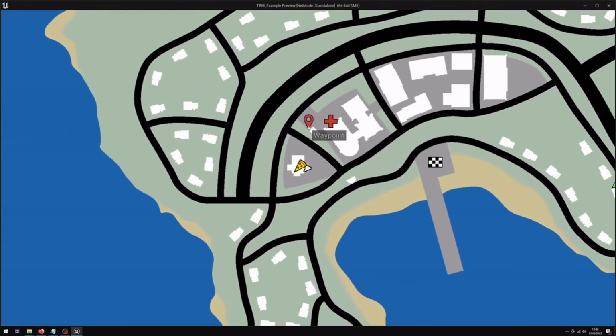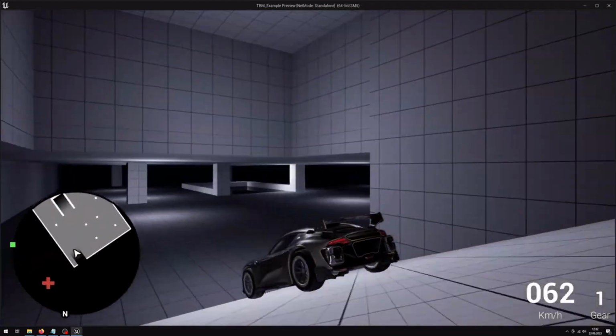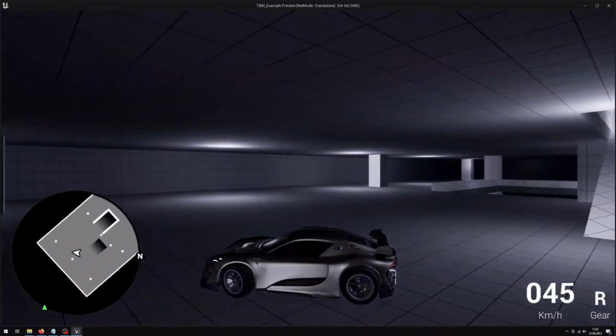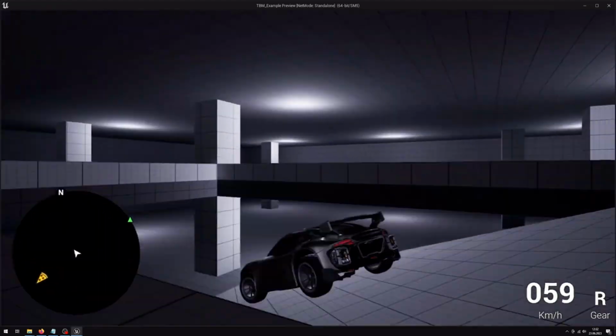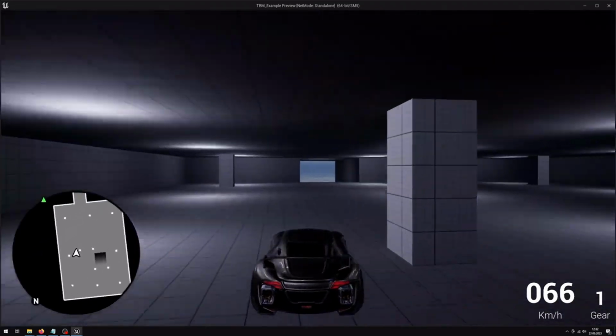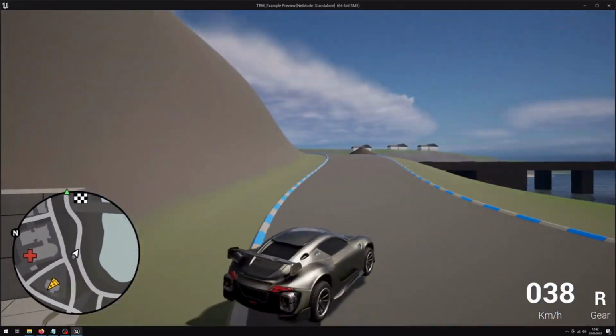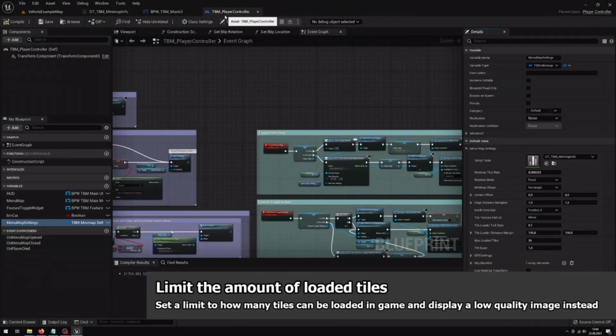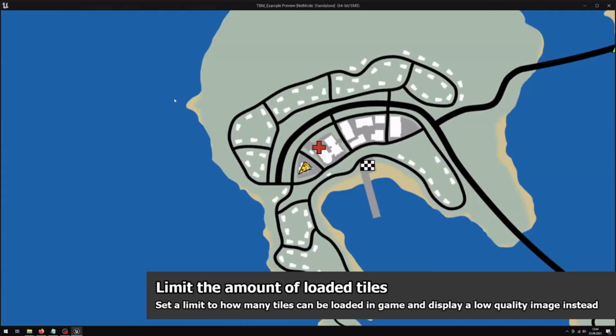The system is simple, as it allows you to create blips and icons for your objects using data tables and a single function from the provided subsystem. Multiple widgets can source the blips information at once. The system is dynamic, as it allows you to create multiple grids in the same level, and the system will dynamically switch between them based on the player location.